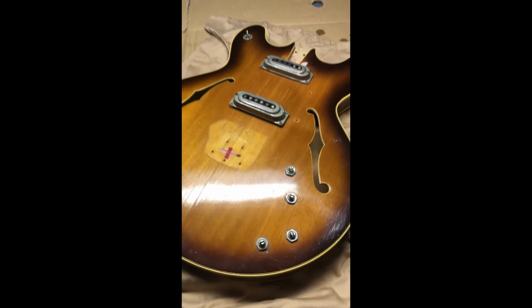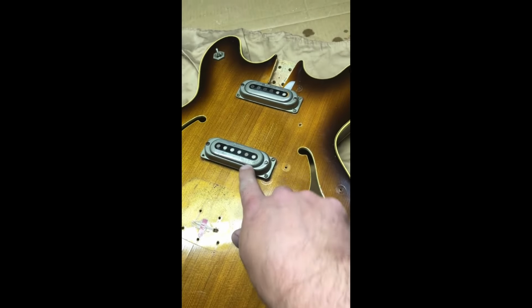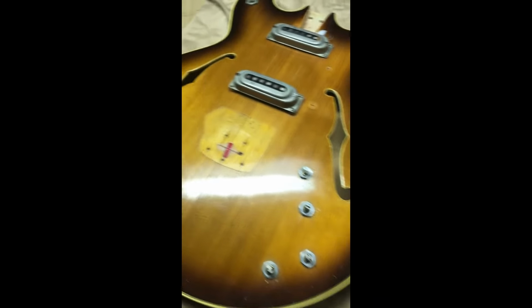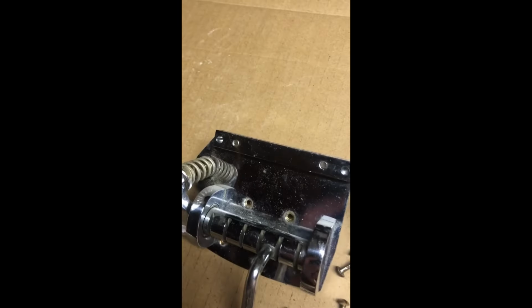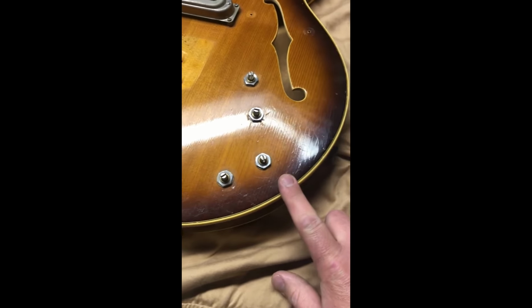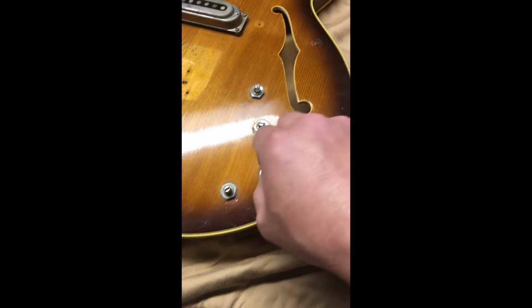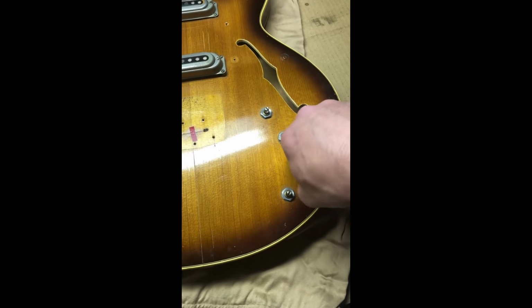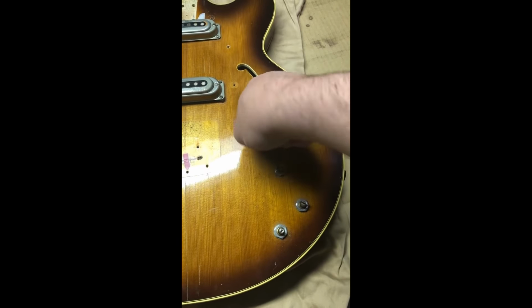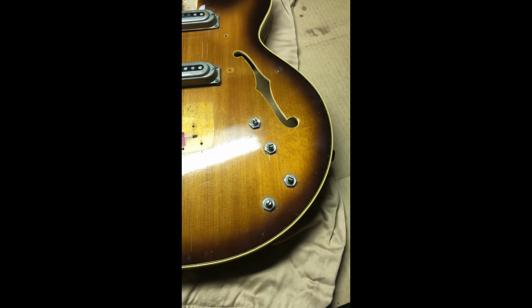All right, here I'm starting to get the hardware taken off of it. So obviously, see how old and corroded these are. So I'll try to clean those up with some steel wool, along with the other hardware. That's pretty aged, definitely showing its age. Clean that up. Got the new tuners over there. These pots, I'm hoping I can clean them with some electronic cleaner, and they'll be good. The volume knobs both turn, but neither tone knob turns, so we'll see.